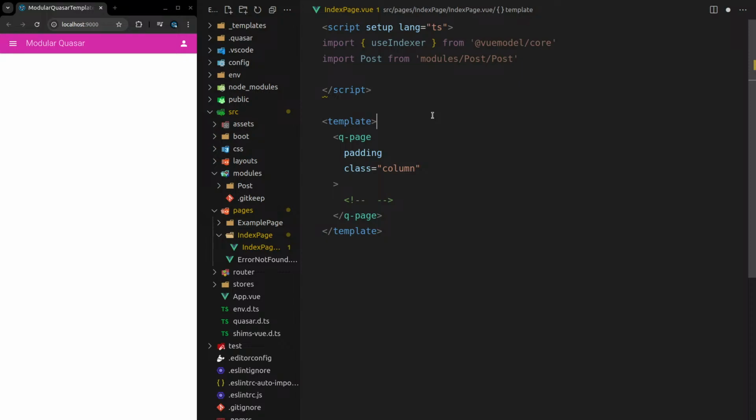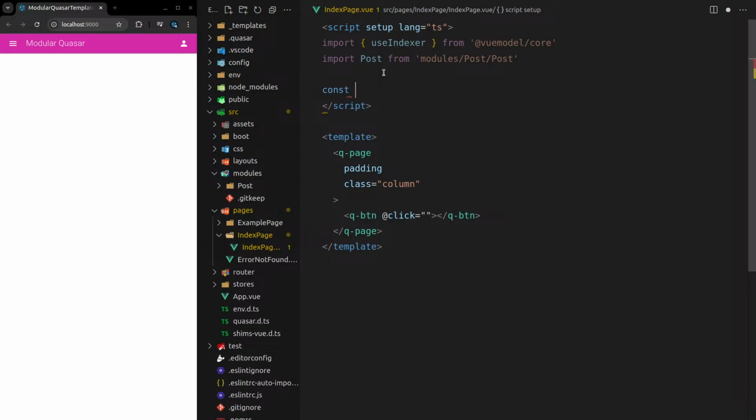Create's a good place to start because once something's created, you can index, you can update, you can find, and all that jazz. So I'm just going to add a queue expansion item. We might even just have a button with a dialog. Here, let's do this. I want it to be kind of realistic to something that I do a lot, which is just having a table and a page, and you can create records, you can update records, and all that jazz. So we'll just say when this is clicked, we're going to go ahead and create.